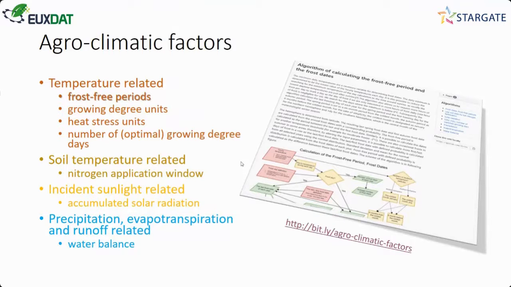We understand that the farmer is not a typical user of GitHub, so we have in mind a different user interface to communicate with farmers, but I will come to that later.